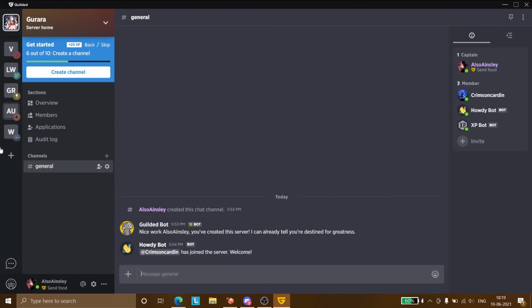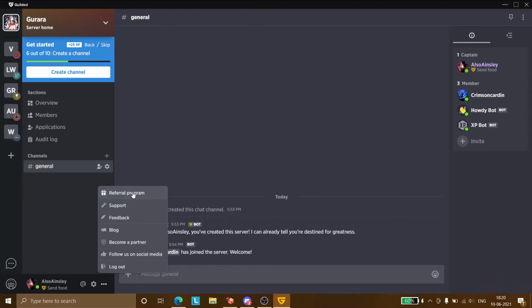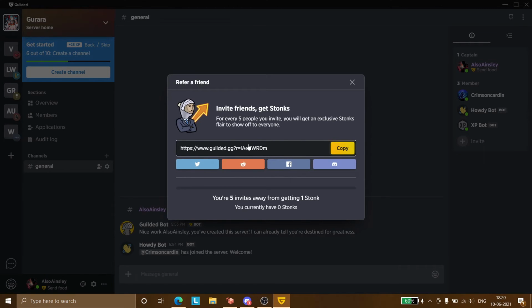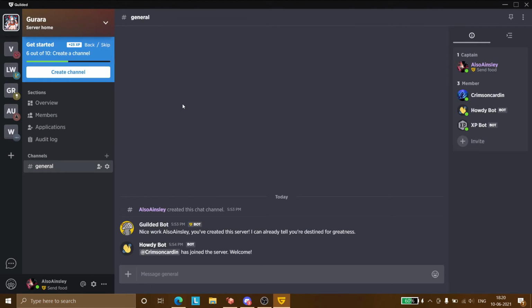Yep. So coming to the bots, I will come to the bots. But for the time being, you can even see on the top left that Gilded themselves guide you through the process. So they'll give you the whole tutorial. You can get XP for it, and XP can be used to redeem small stuff like emojis that they have. For example, there's a referral program as well. You go to it, and if someone downloads Gilded using your link, you get this emoji for free. Like there's no money involved, only fun. Isn't that awesome?